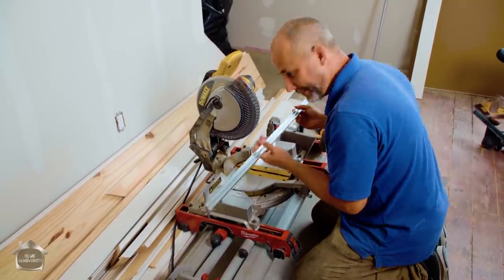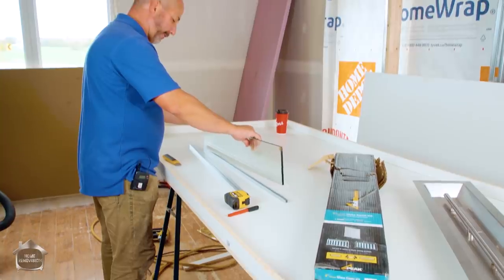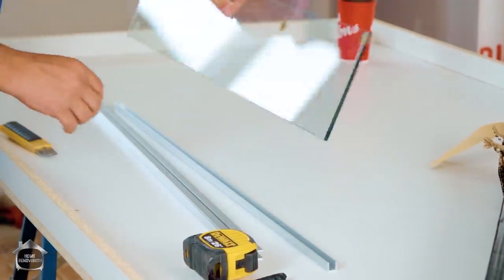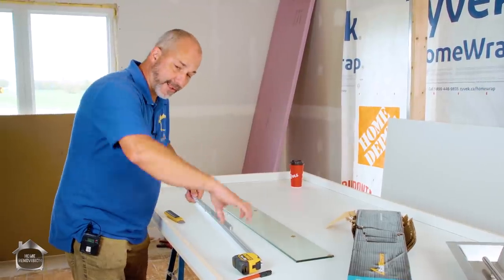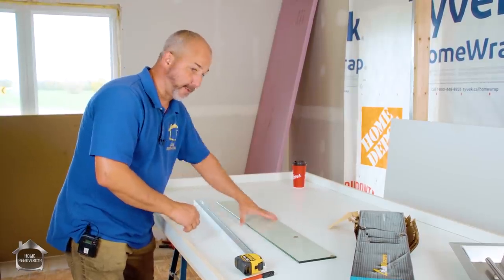Safety squints activated. Okay, so what we're going to do real quick is confirm that our glass fits this track before we get too overly excited. All right, so that works good. A little bit of wiggle room, as I said, but it might be necessary. My hunch is that under all the weight of that cement, because it's going to be installed into the table, it might want to move just a bit. Either way, I'm sure we'll be fine.